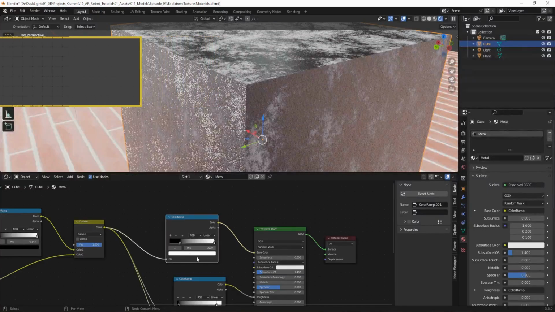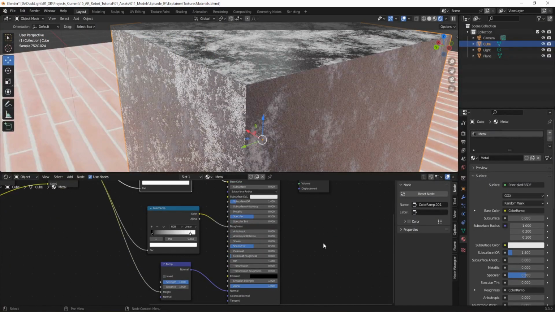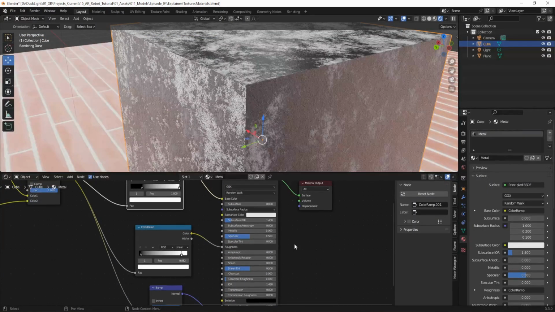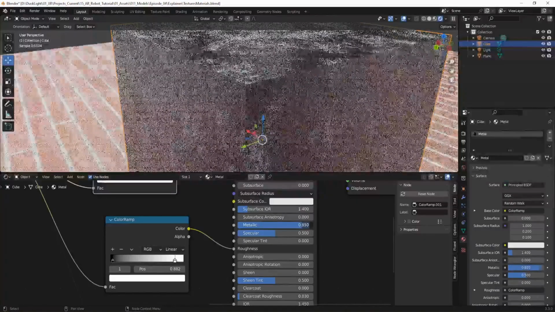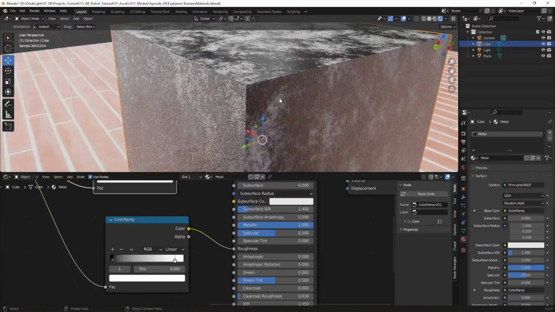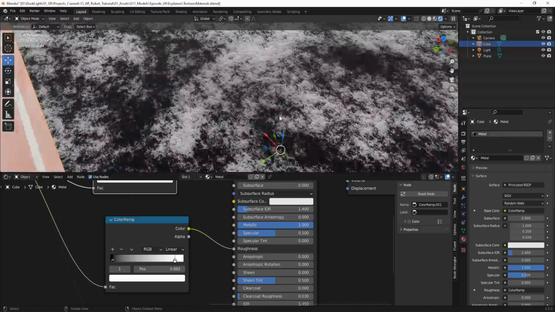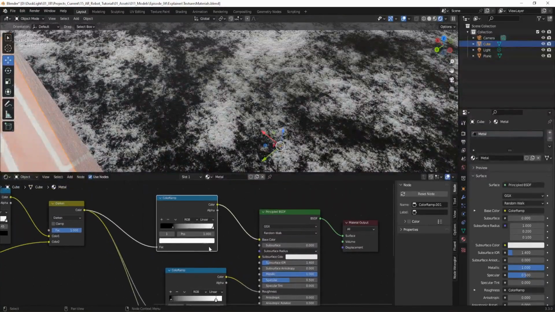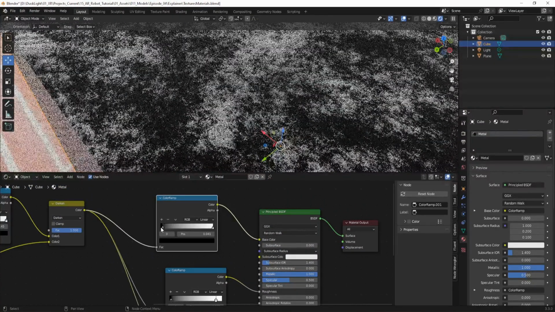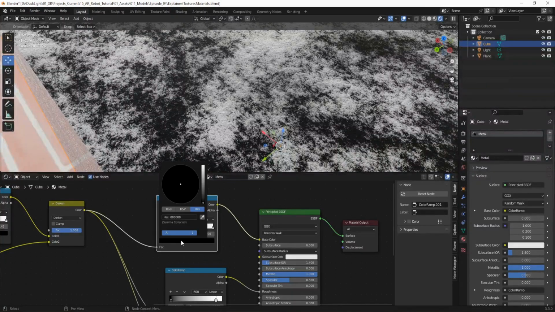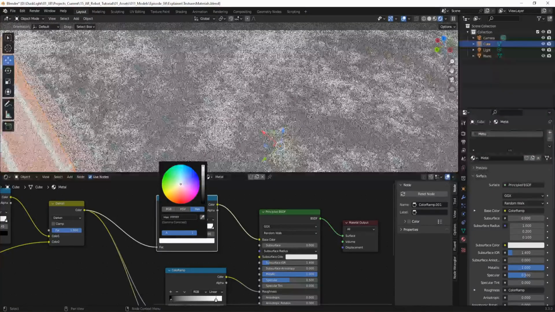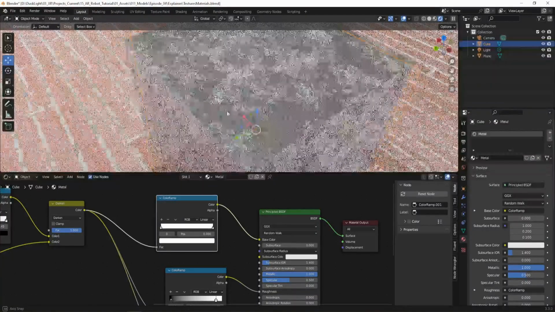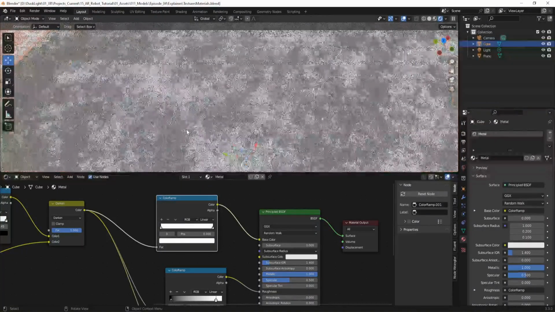The one thing that I need to do to make it more realistic and look like metal, obviously, is controlling the final one, which is the metallic slider. Let's slide this all the way up to the right. And there we go. And as you can see, it's very dark. So let's change that a little bit. If I move this out and I change this to a lighter version, I get a more realistic looking material.